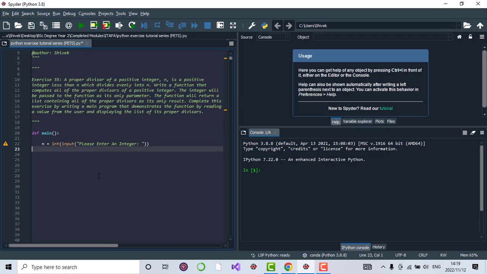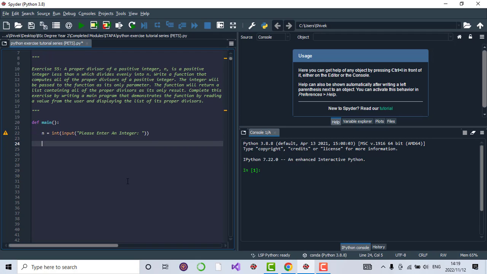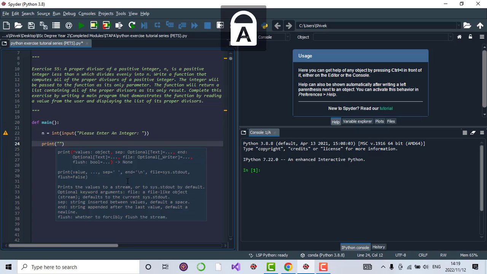Now, what we need to do next is, guys, the main function is the one that takes in input and gives out output. So while we are here, we can print the proper divisors of, let's do a percentage d, and then we'll provide some formatting for the placeholder.